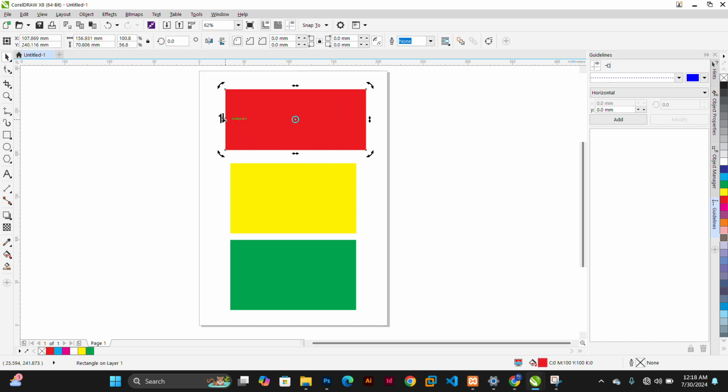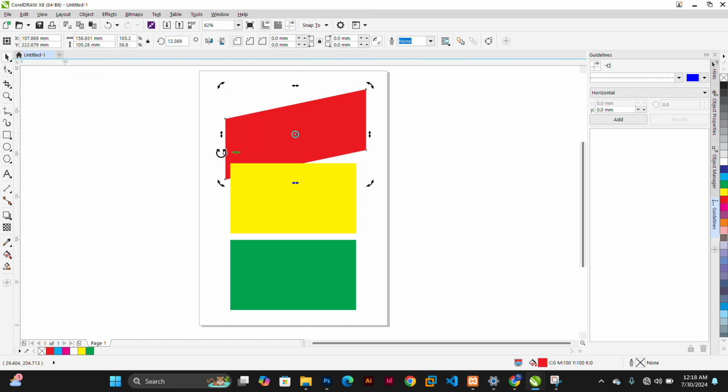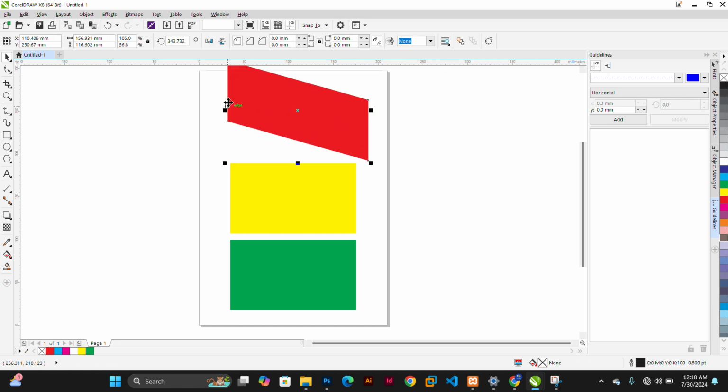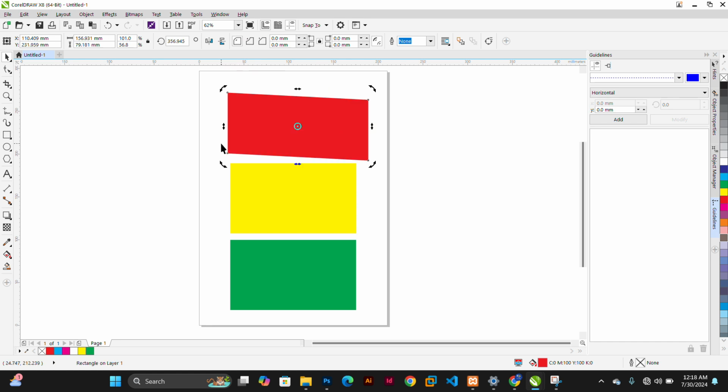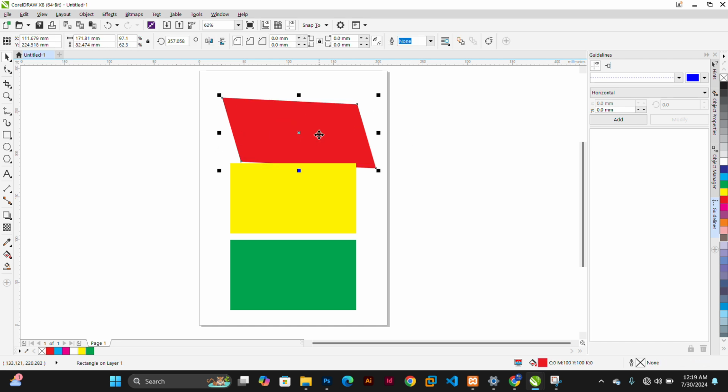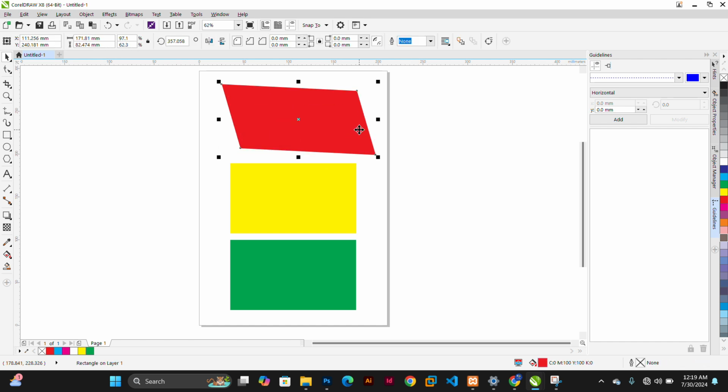But what if I want to skew it? Skewing is also a form of transformation. I can just hold it, click here and drag down, click, drag down. You can see this is a different shape altogether, more like a parallelogram. Yes, I do find it difficult to say the word sometimes. Anyway, we can produce so many shapes just from rotating it and also skewing at the same time. So basically that is the whole thing about the pick tool. That's how we can use it to do so many things.